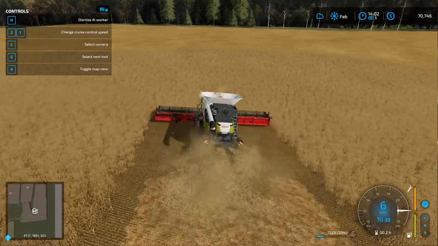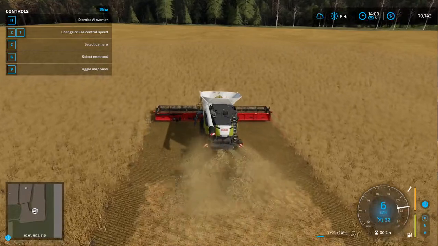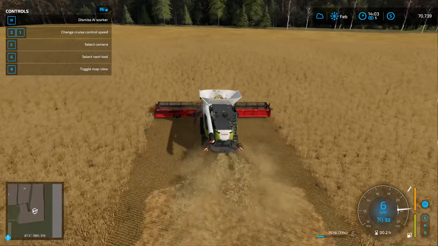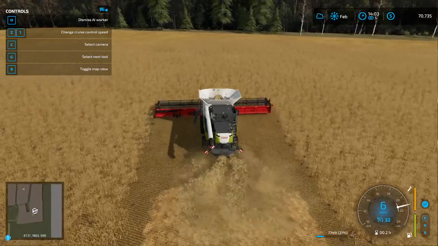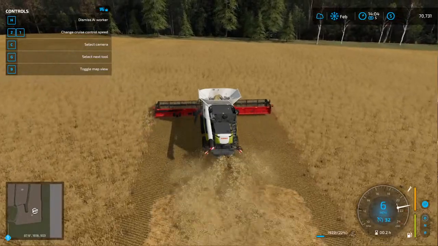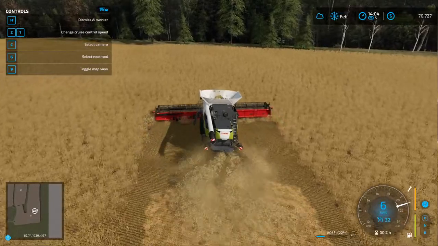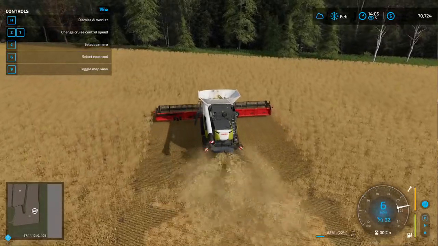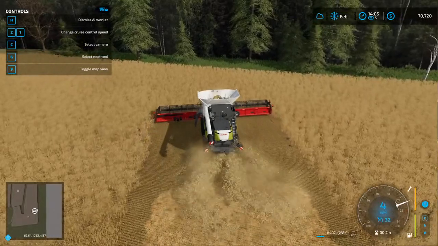Which way is it gonna go? I've used the AI worker on my own fields. I didn't do any harvesting with them, I don't think. It was fertilizing and cultivating is what I've done. And on Elm Creek, they seem to have worked okay.